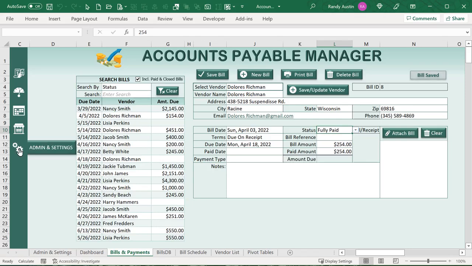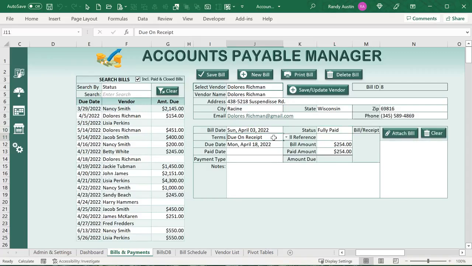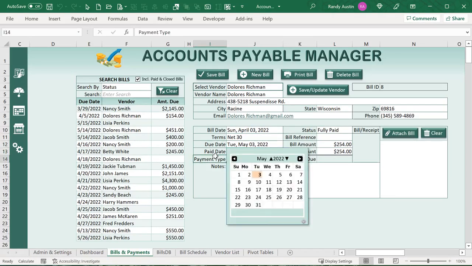On that schedule, we want to do some additional settings. So we want to have some customizations, right? We want to have certain icons appear for on our schedule, and we want to have certain colors. We also want to set some payment terms, maybe certain vendors on our bills and payments. Maybe we want to have a due net 30, so we want that due date automatically changed. We're going to have a pay date.